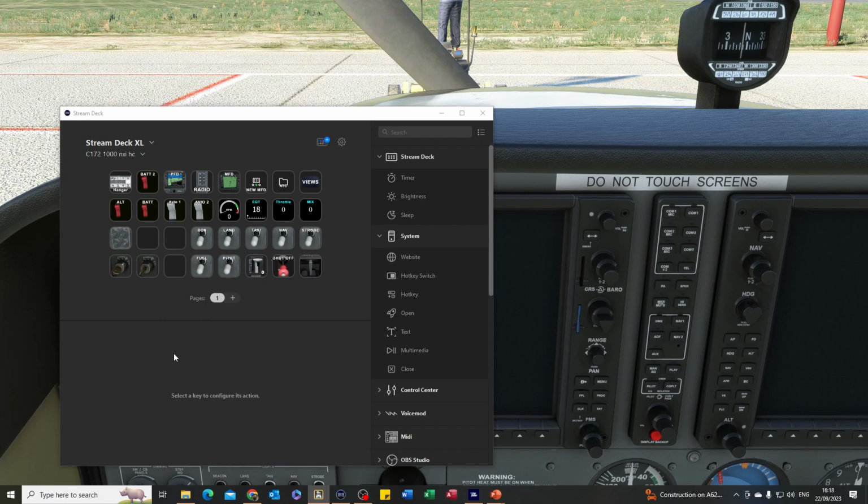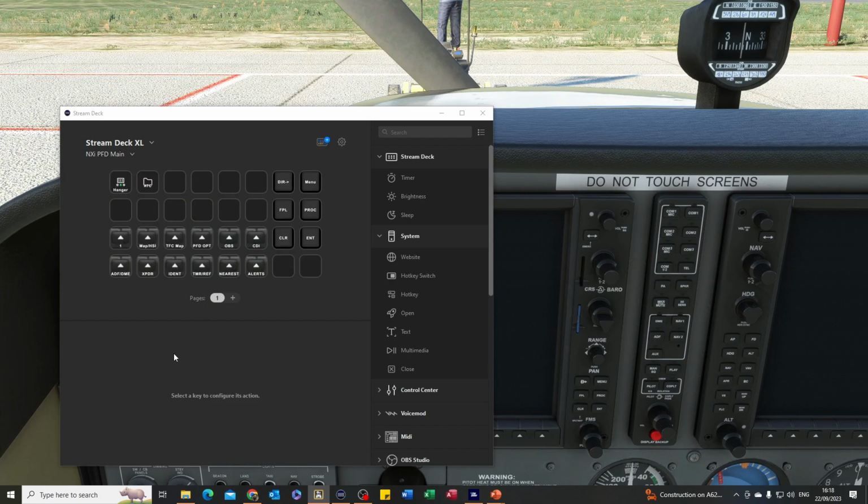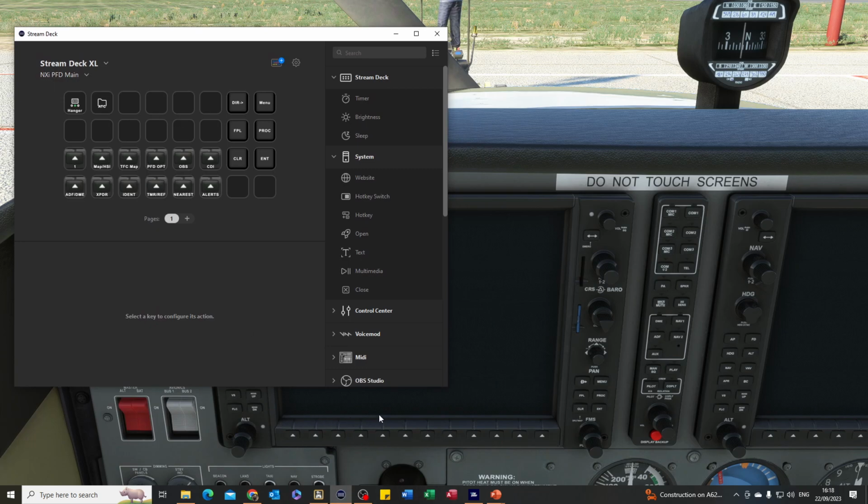And the PFD, there's a lot of text underneath the buttons, and in flight, you sort of count along how far across you've got to find the button you want, and clicking on here is a bit difficult. So say I wanted the PFD options, I've got that programmed so that when I press on that, it changes to a different profile with the correct script. So when I press on the various buttons, it does what it's supposed to do, and then click back.